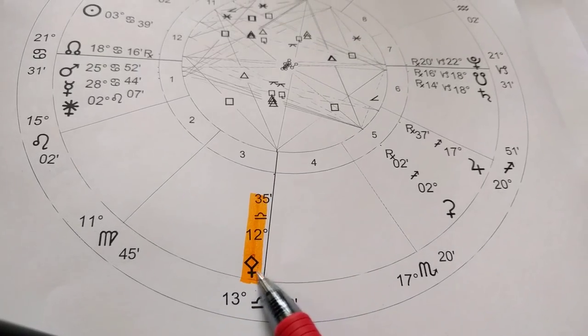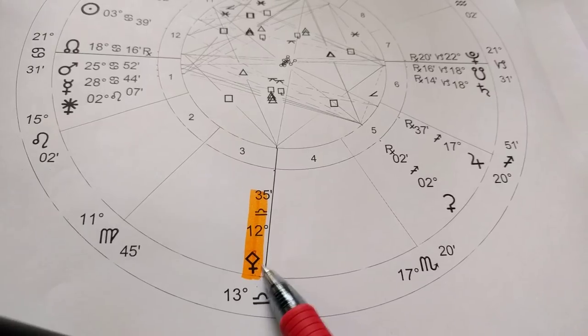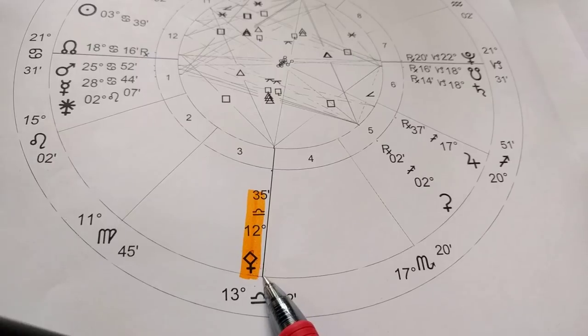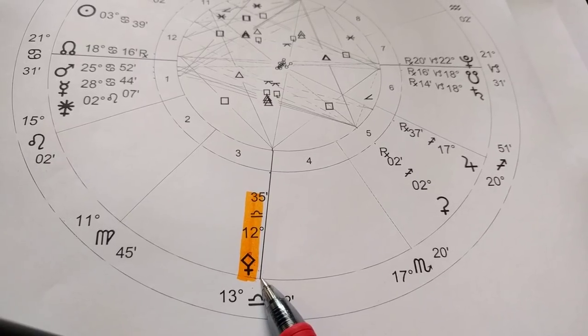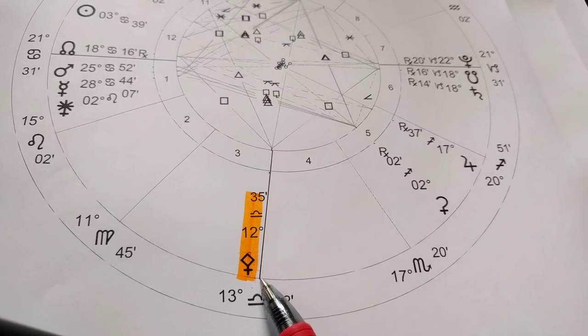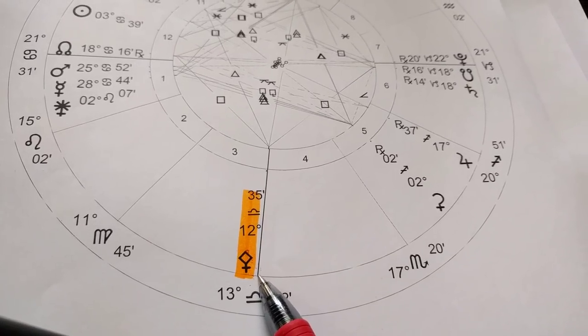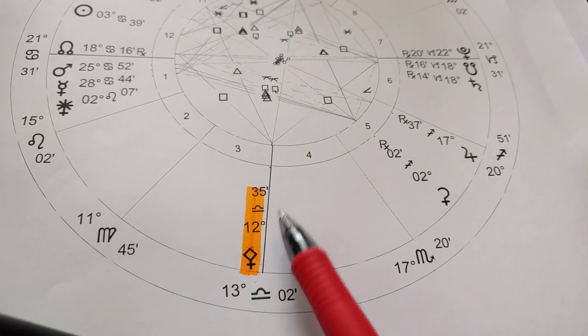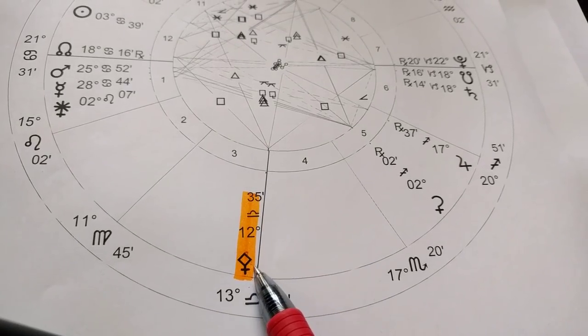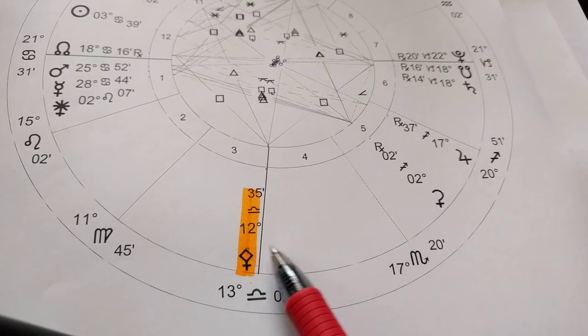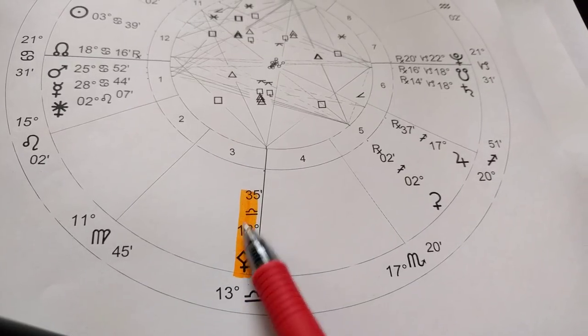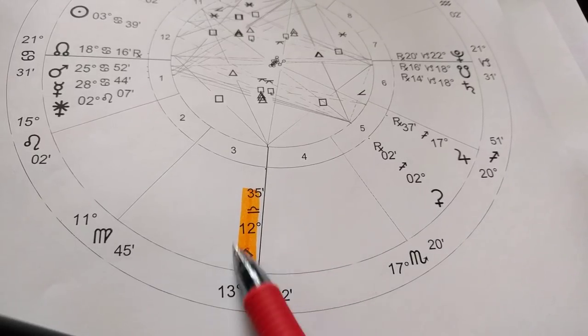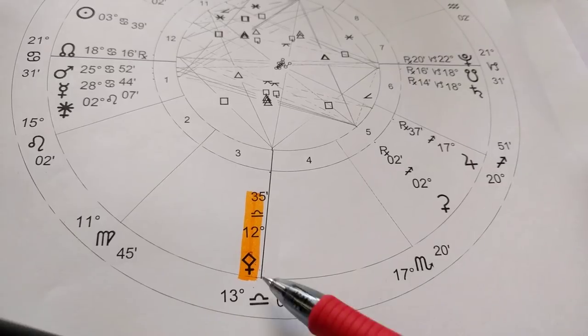Now, one thing about this energy is that she was known as being a virgin goddess, meaning she actually is not about sexuality as some of the other asteroids are, such as Eris and Lilith, which have strong sexual energies and desires. Pallas Athena is in her head problem solving, looking at maps, looking at solutions, going through equations.